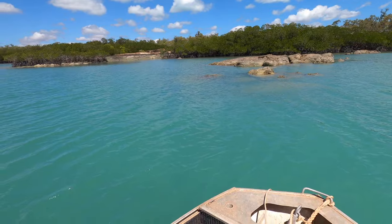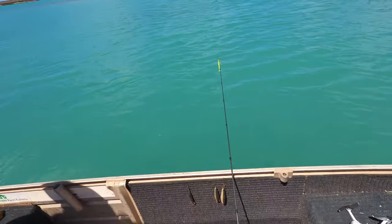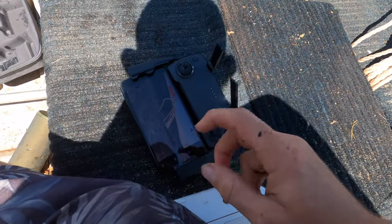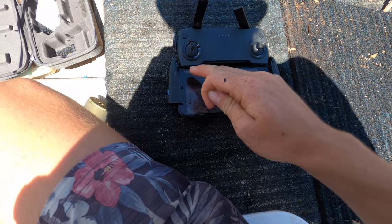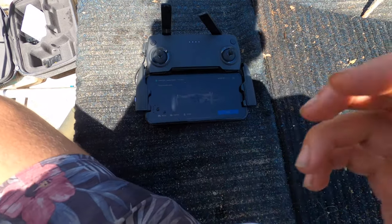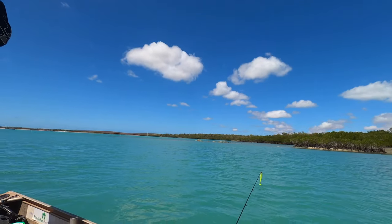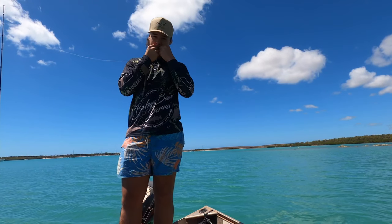I don't think we're gonna put the drone up anymore. Jamie just snapped the queenie off. Anyway, I think I might keep the drone down. I've used two of the batteries. We've got three batteries. I'm gonna use the last one to do a bit of following us footage when we're driving. So we're gonna get back at it and see if we can't land another fish. Maybe even two or three or 25. We'll be back to you soon.